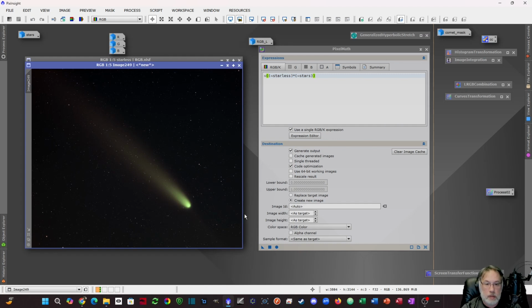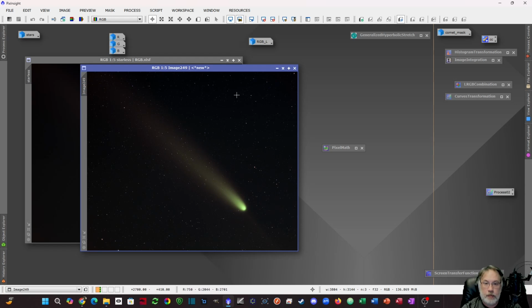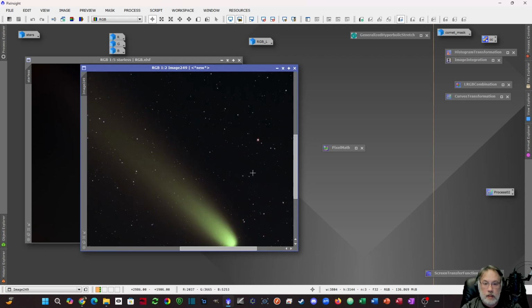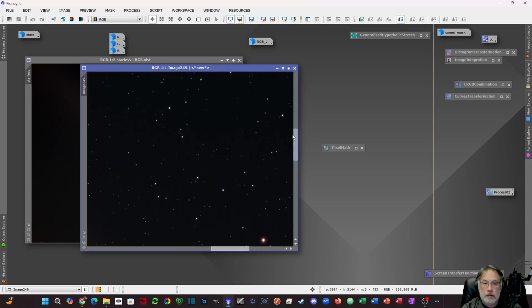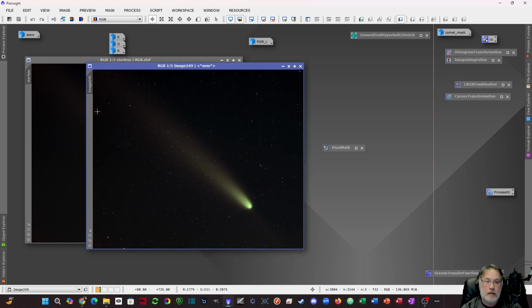There is the image. And I'd like to have had a brighter tail. I could make this tail brighter if I worked on it more, but for this demonstration, I just wanted to show how this works. You can see the stars coming through there, and all the colors of the stars are intact. That is how I process comets, other than playing with color more and the lightness masks.